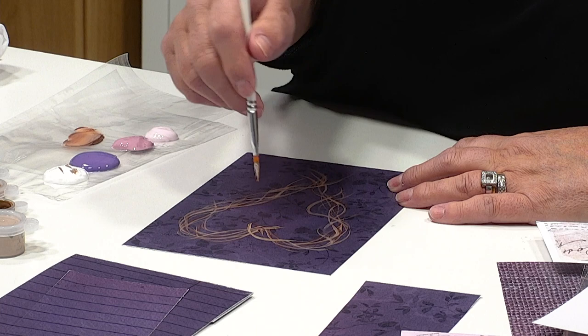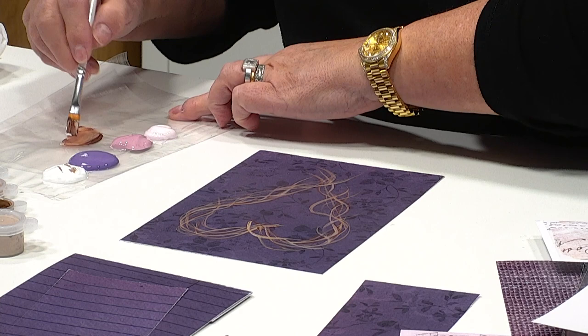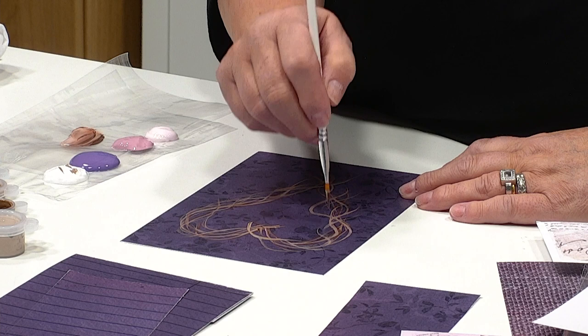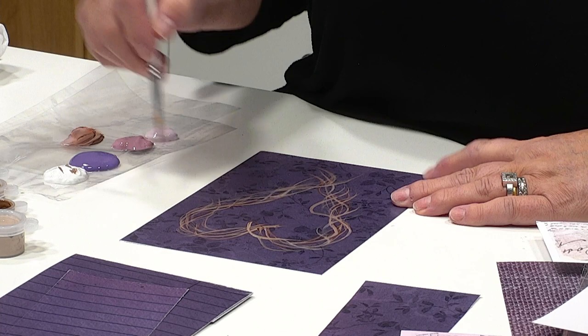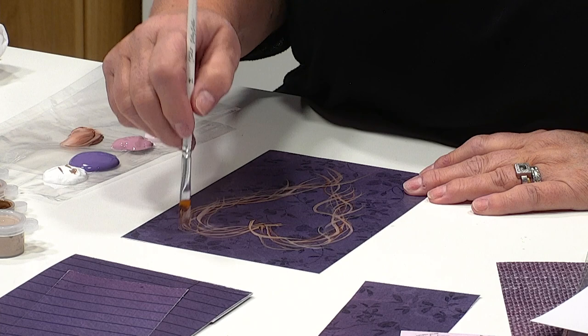I'm trying to get it so that it's a little bit more even than it is at the moment. So I'm coming up a little bit at the top. So the tops are quite level now. And then I'm going to come down here like that, just bringing in a few of those little strokes, letting them just fill in. There we go. So I'd be happy with that as a heart. I'm just going to put in a little bit more detail just there. So that's the start of my wreath.